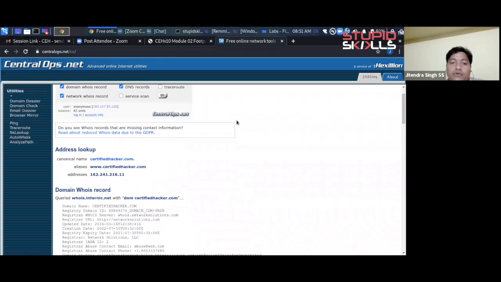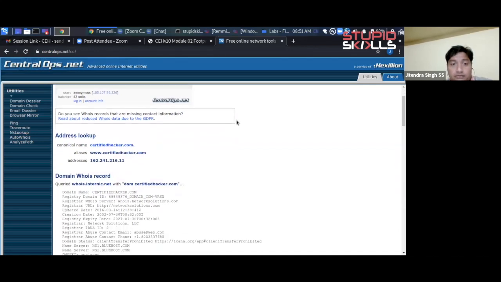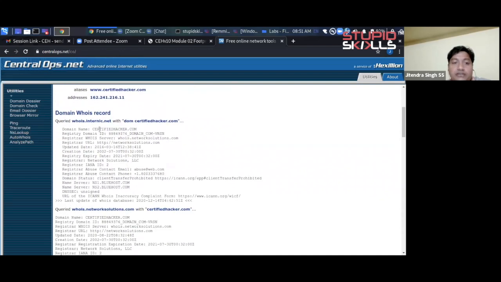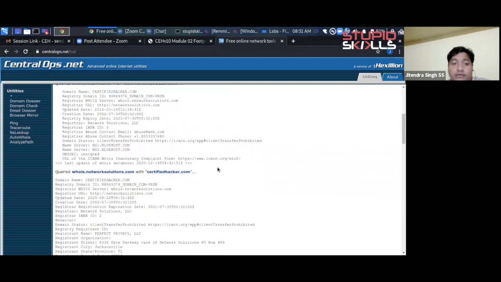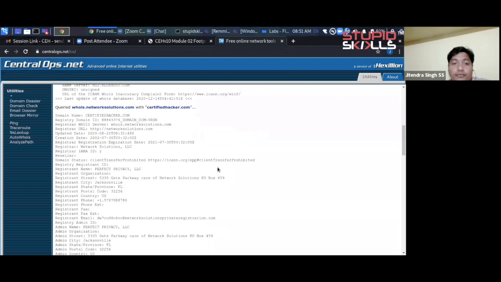So what this would do, the command, it will have a lot of other information which was probably not possible to query from the command line, but from the net it fetches out a lot of information, such as whois information, and the other domain name information for certifiedhacker.com.